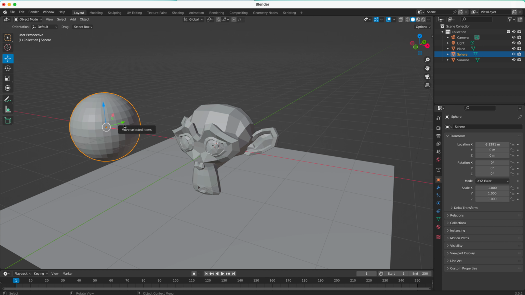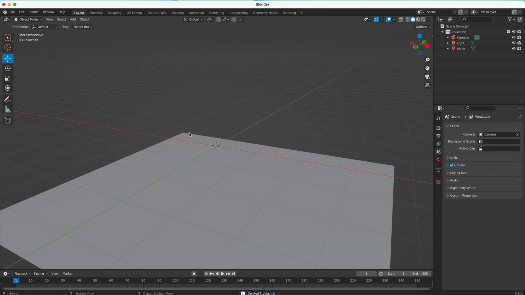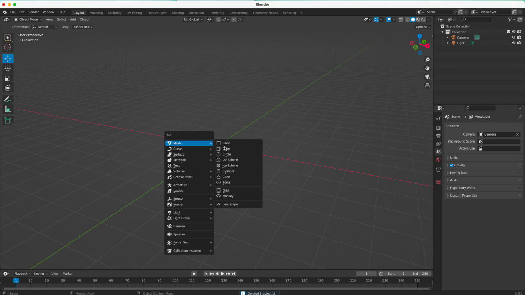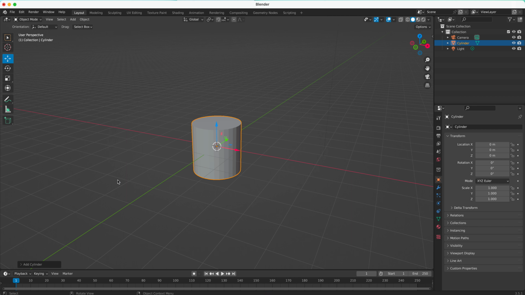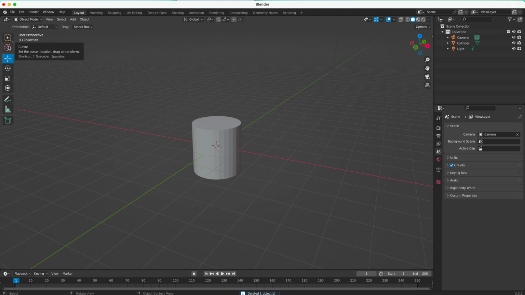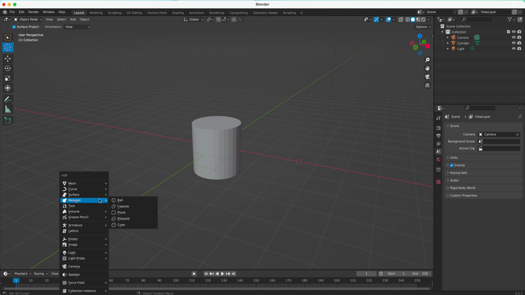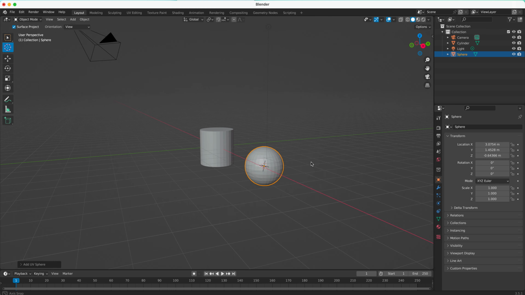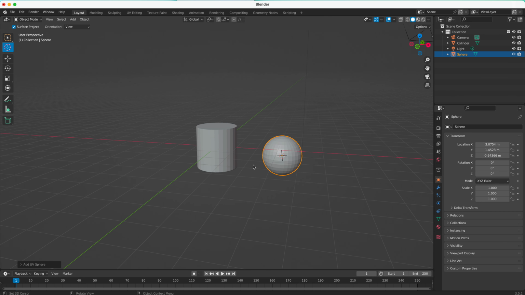So how can I get around that? Well, Blender allows you to change where you spawn an object. So if I had a cylinder here and I wanted to make a new object and didn't want it to be right on top of this previous object, there's this cursor tool. I could click on that and put the cursor over here so that the next time I make a shape with Shift A, and let's just say I make a UV sphere, it will build right on top of my cursor where I placed it. So that's just a quick little tip.